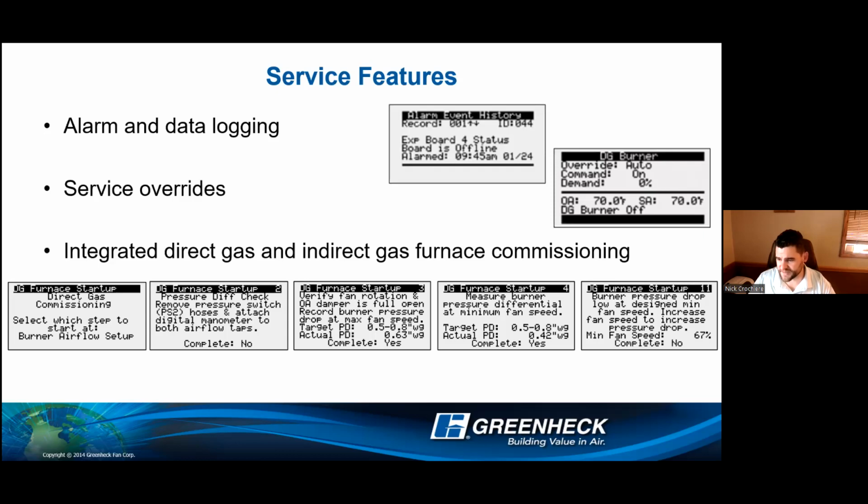No detail was missed. Not only that, but if you reference the third and fourth screen, it says target and actual for pressure drop. You're inputting data, so it gives you a range and an input. If you input something out of the range, it will take you out of that and give you a screen stating what IOM number to reference and the page of how to do it. So it's going to tell you what to change if you're not getting the correct data.